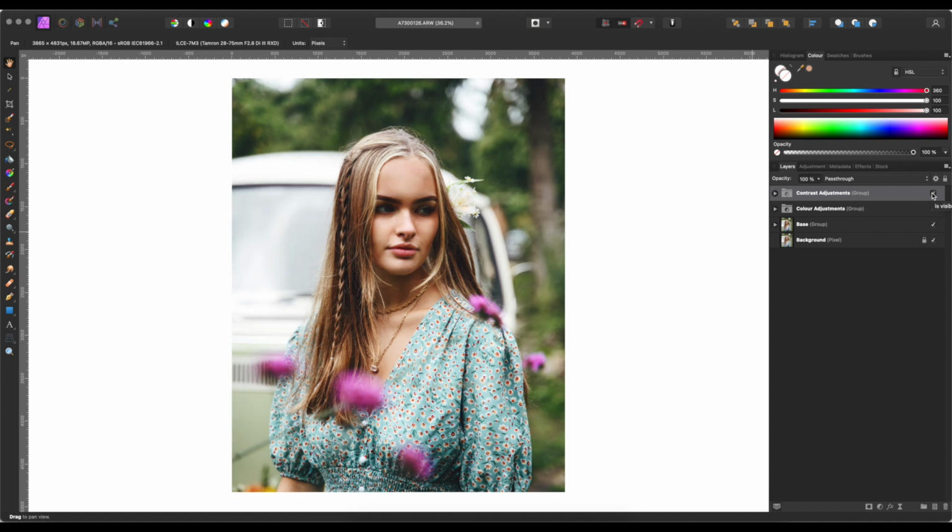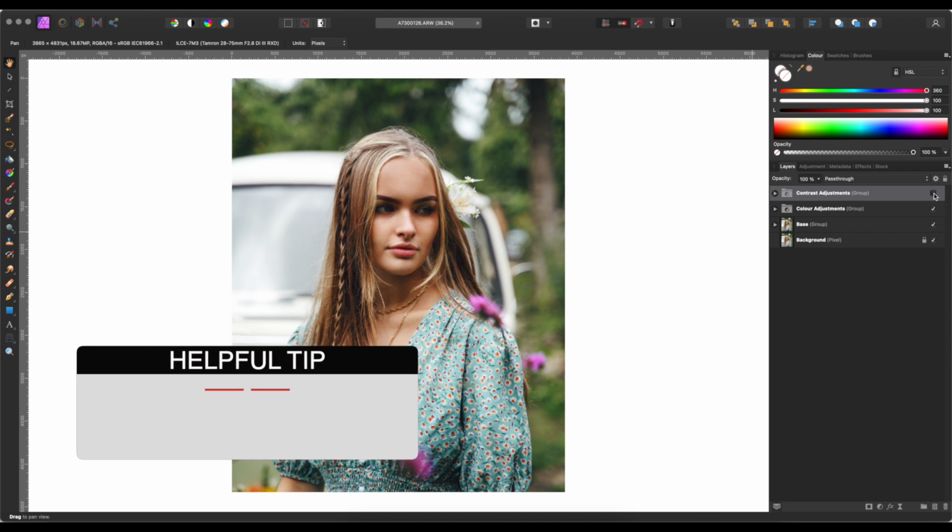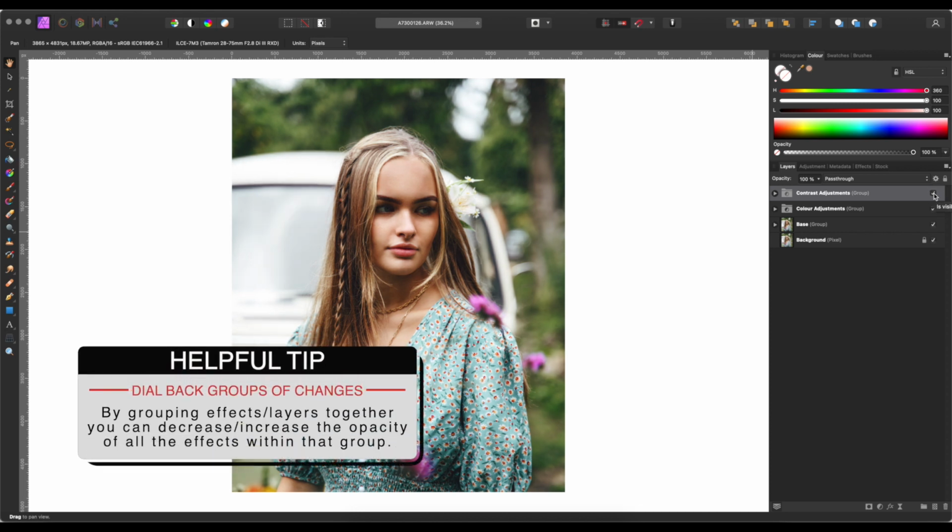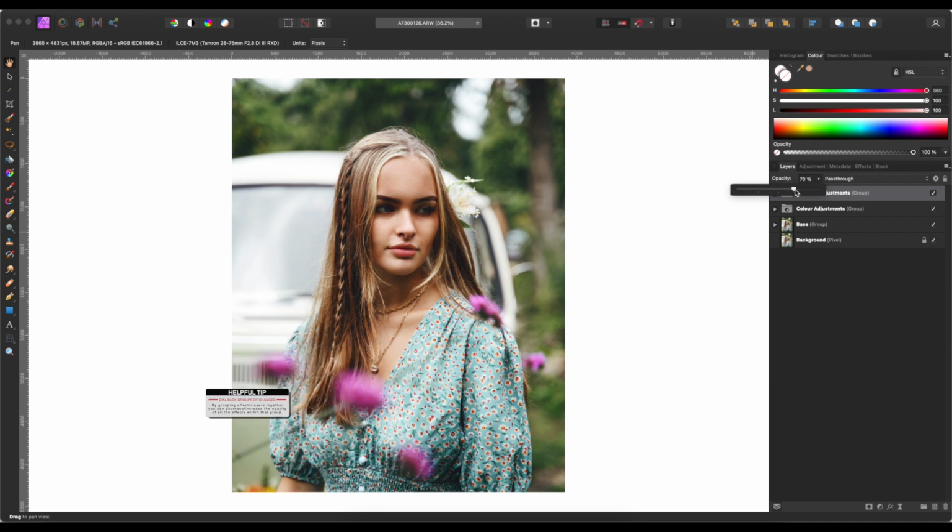So again, we're just sort of bringing that image together, and then sometimes, like so, this is actually now looking a little bit bright for me. When you take them all off from where we started to where we ended, I think that's a bit too strong. So then you can dial back the entire folder. So all the adjustments within that folder you can dial back and then build it back in. So maybe around 70%. Let's see that before and after. Yeah, that's looking a lot nicer, a lot more natural.